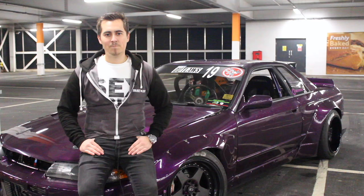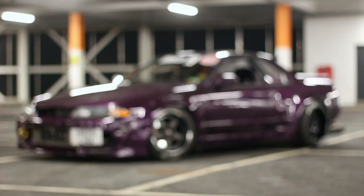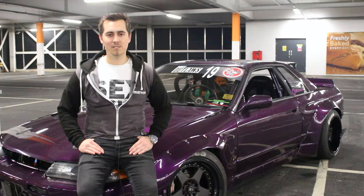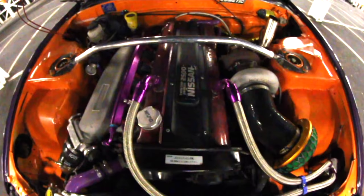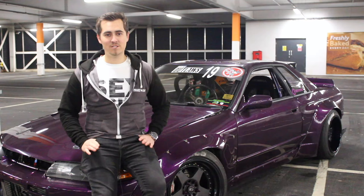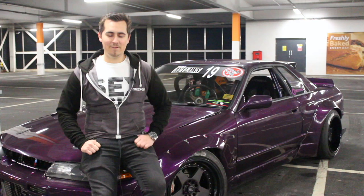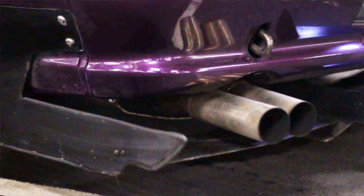It was the first version 2 Rocket Bunny R32 Skyline that was made. It's got an RB25 from Series 2, from the Nissan Skyline R33. From when I decided to change the car, I started off with what it was going to look like. The first thing was I'd never seen a Rocket Bunny R32 Skyline, so that was the biggest commitment for me: having an image in my head and trying to make it into the car itself.